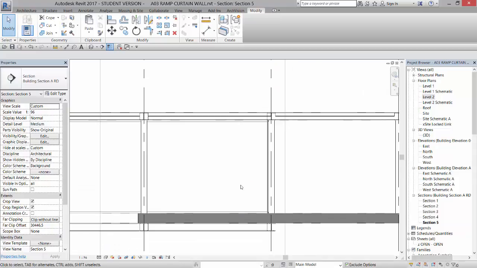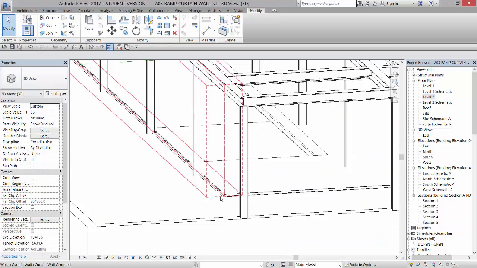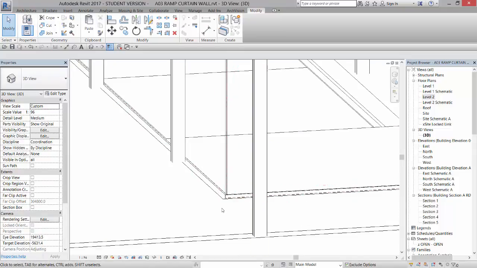So that concludes the sweep. There is a way that you can actually go in and have all of these sweeps in the same family. You could make 4 sweeps in the same component family. So you can think about that. I'm not going to do that, but it's possible.